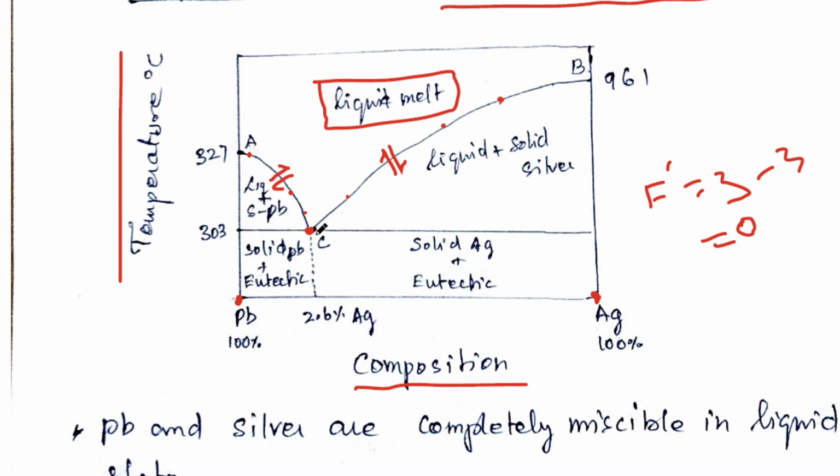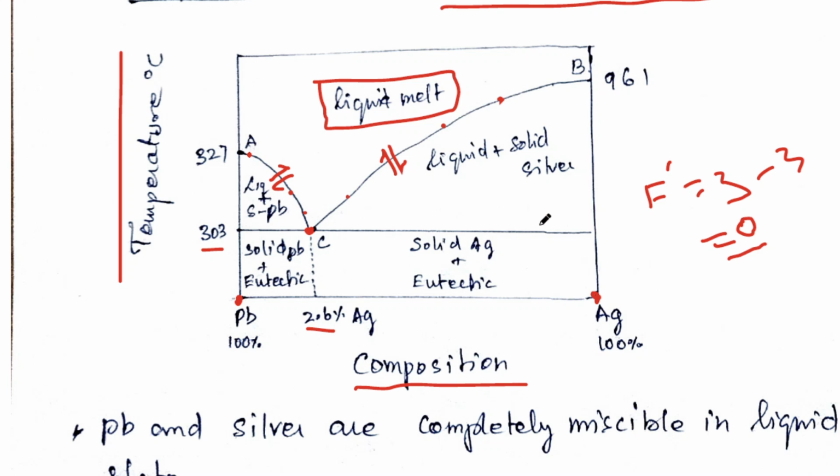That means you need not describe any point, because the eutectic point is only one. Both the temperature 303 and the composition 2.6 are fixed, they do not change, and therefore you need not describe using any other variable. There is no variable, it is fixed. Composition is fixed and temperature is fixed, and that's why it is called invariant. It is only one point, and that point is always 303, and the composition is always 2.6. You cannot change that. That's what we call invariant, and this is about the degrees of freedom here.